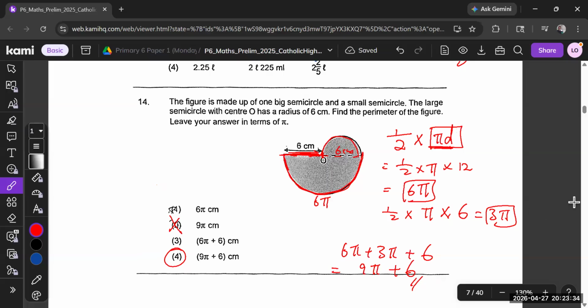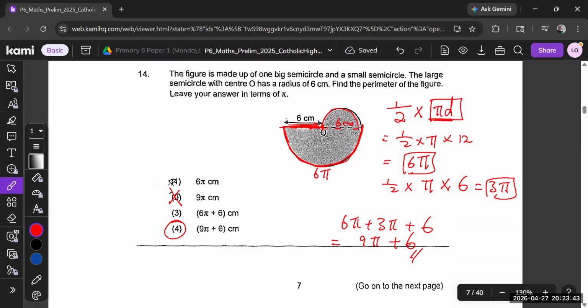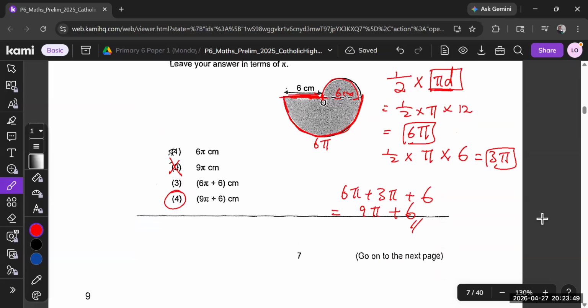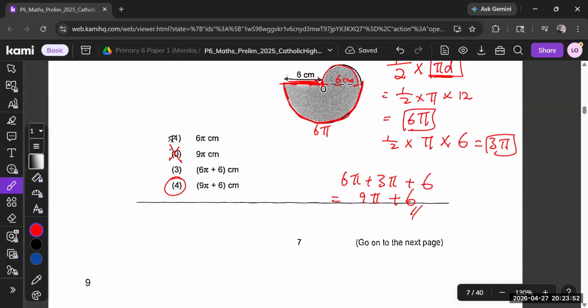Okay, easy? If you have a mistake, Mr. is going to ask you when you're going to learn. Mr. keeps telling you, but if you still have a mistake, because you never put half, you never put the formula, I think it's time for you to do something about it. Okay, let's go to the next one.